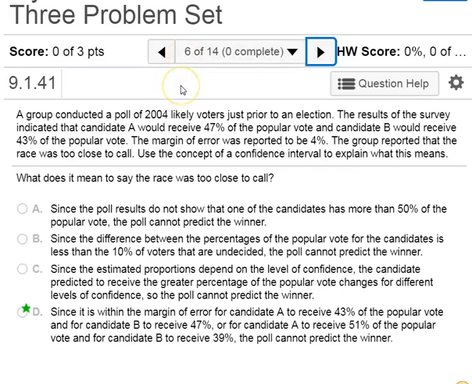Number 6 is about understanding the margin of error. So if these are our predictions, our point estimates are listed for how much of a vote someone will receive, we need to understand that the margin of error says that sure, this is a likely prediction, but it's just as likely to be, in this case, 4% higher than that or 4% lower than that. And that goes for each of these predictions here. So using that knowledge, you can then answer the question about why this race is too close to call.